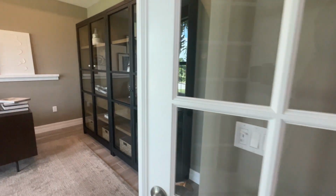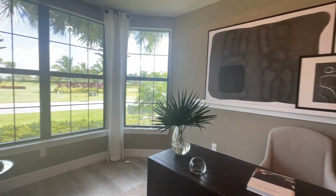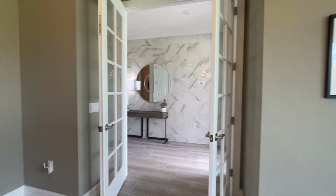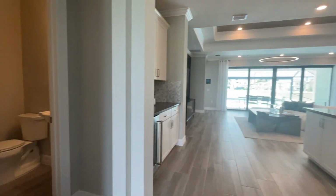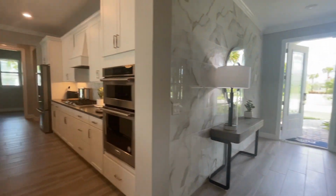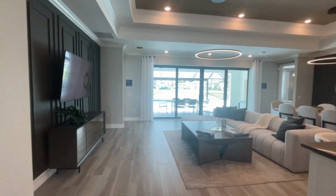It gives you the kitchen, a commanding central location overlooking the cafe and the gathering room. A guest suite and a private owner suite both offer privacy, natural light, and spacious walk-in closets. There is no shortage of storage in this open floor plan, from the huge laundry room to the open garage space, or optional 3 garage space. Enjoy, guys.